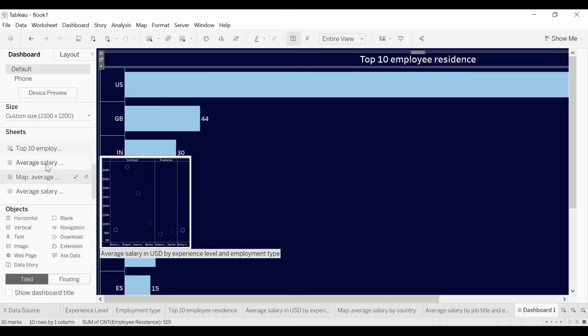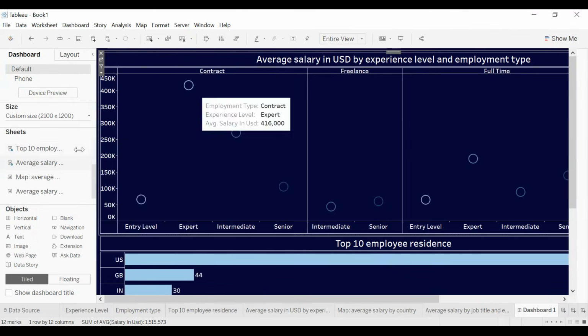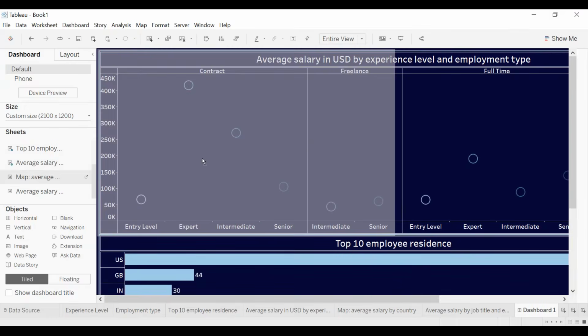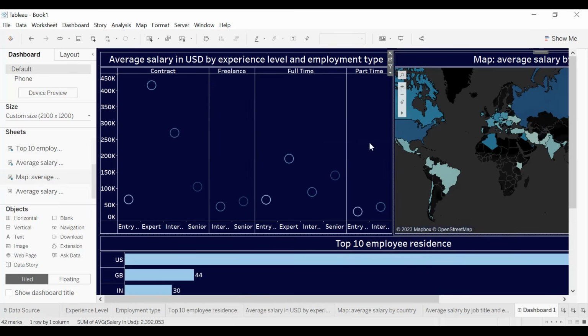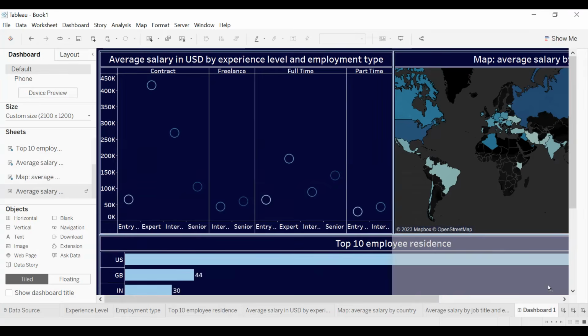Then we are going to select the average salary by experience level and employment type. After that, we have the map. Then we have the average salary by experience level, so we'll put it just in here.